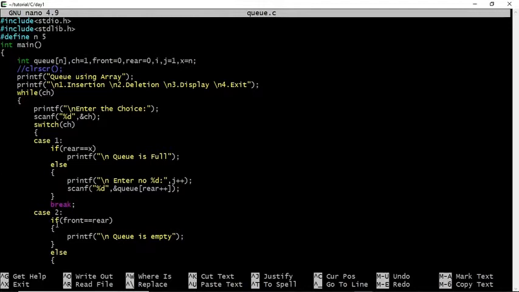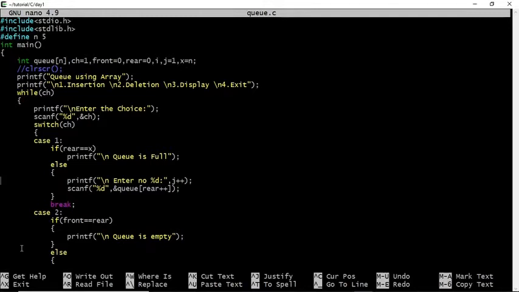There is nothing you can do about it, because you cannot enter any new elements, or implement the enqueue function here, because the rear is already equal to x, and x is assigned the value of n. And what is the value of n? As you can see, n is the size of the queue, because you declared it as int q[n], and the size of the queue is already defined as #define n 5. That means the value of n is 5.